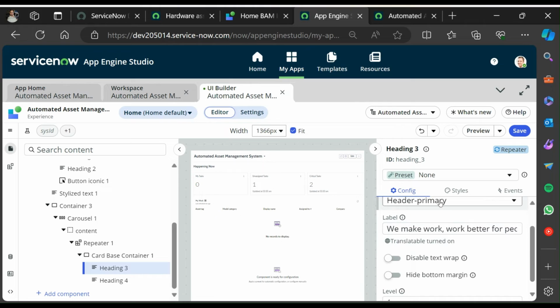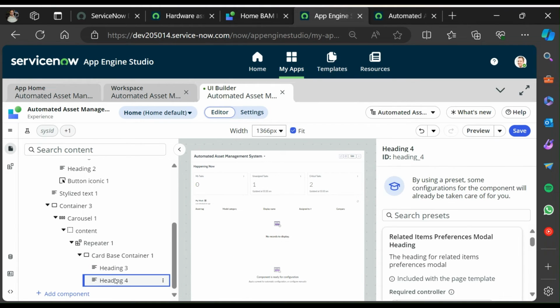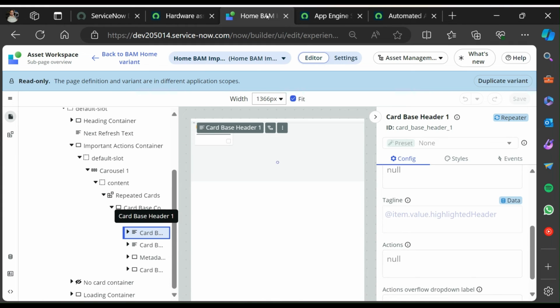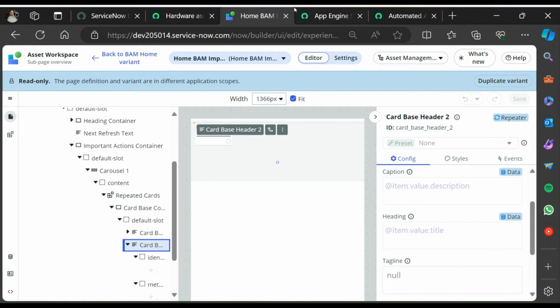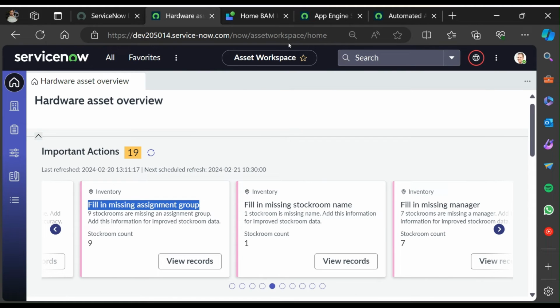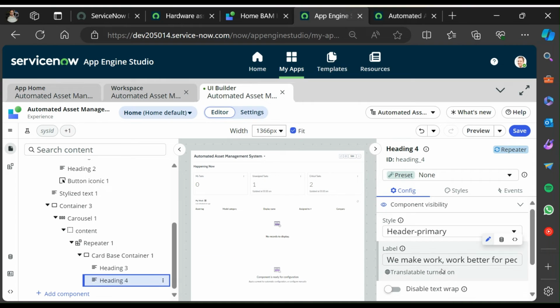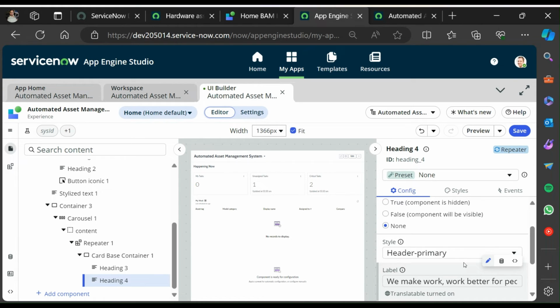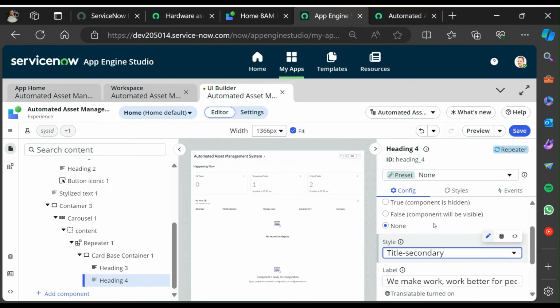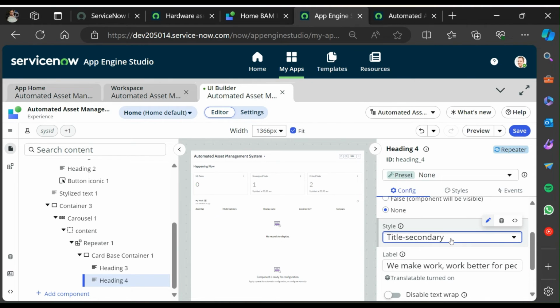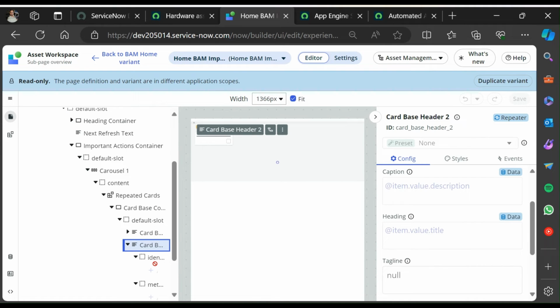Okay, we'll see later. The icon is text based. Yeah, it's a heading too, and it has a caption and a heading. So the heading is this. Okay, it has a title and secondary. What is the style of this?